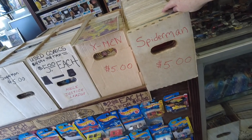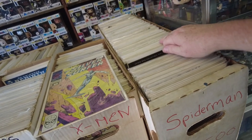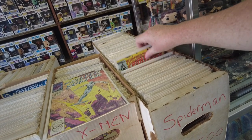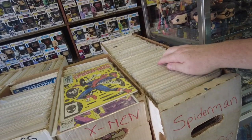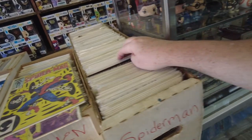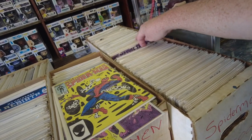Let's check out the Spider-Man box. Here is Amazing Spider-Man, and there's an annual Web of Spider-Man. There's a reprint — one of the Milestone Editions of Amazing Spider-Man, was it number six, the first Lizard? Oh, here we go — Peter Parker. This is The Spot! That villain, The Spot — I think he's coming up in a movie or TV show. I think that's the first appearance of The Spot, or his first cover maybe. Oh, here we go — Superior Spider-Man. I think issues 33 and 34 are good ones because they lead right into the Spider-Verse. Doesn't it actually start in Superior Spider-Man 33 and 34 and then leap into the Spider-Verse — the whole Miles Morales thing? There's a Punisher book, Spider-Man with Punisher in it.